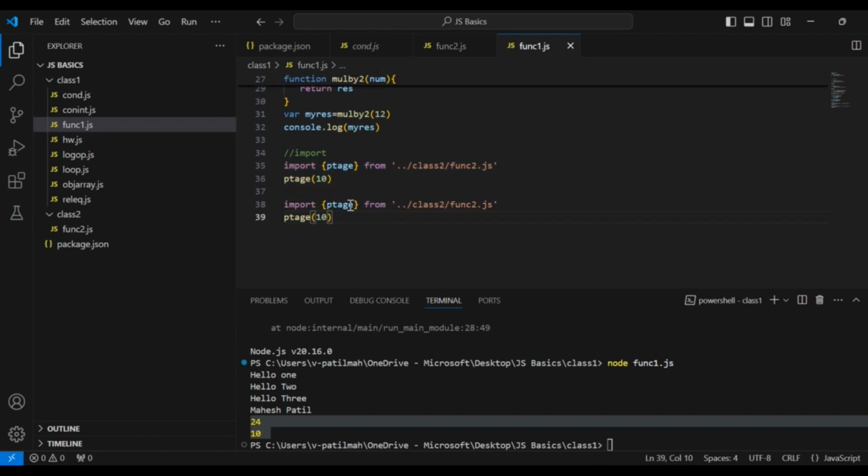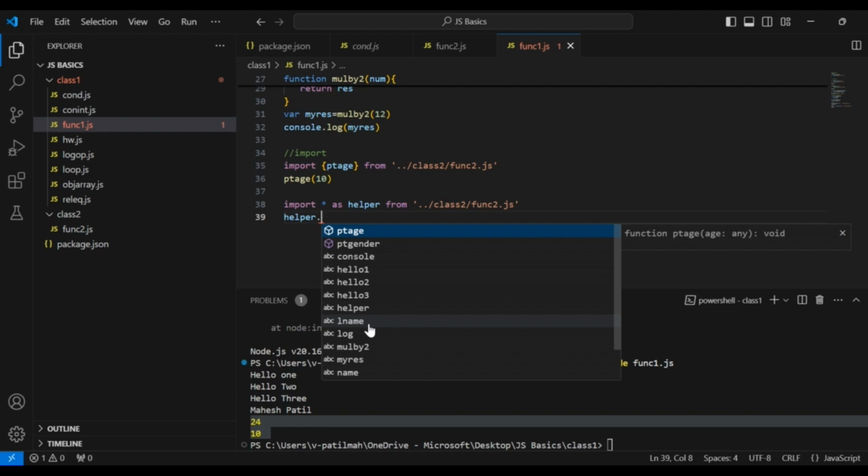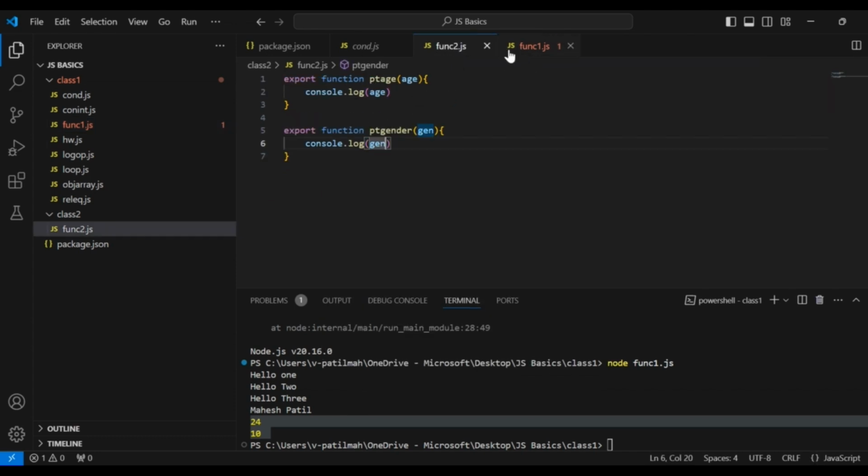So how can you do it? Instead of the particular function, you use star, as, and you give a variable name, let's say helper, from this path. Now, using the variable name helper dot, you call whatever function you wanted from that file, the function name you have given, right? ptGender.